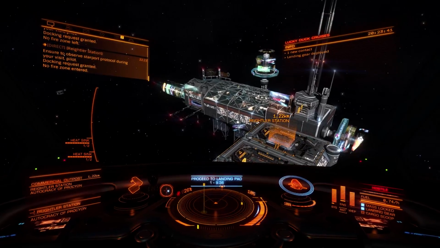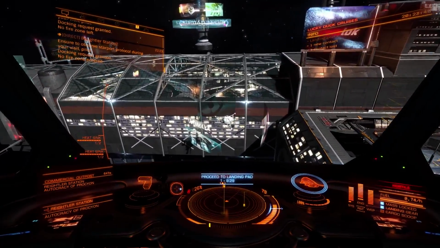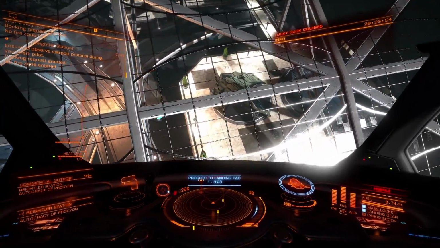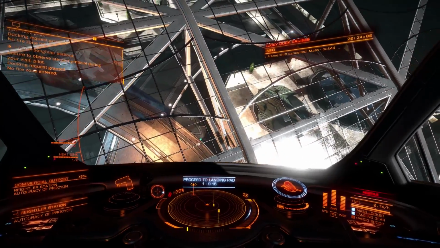Now, we are going to pad 1, which is this one here. Now, I really like this station. Alright, you know what, let's have a quick look inside. As you can see, it's got an Eagle showroom in that. Eagle and Cobras. It's a little showroom. Look at it, that's awesome. Oh, wrong button. Oh no, those aren't my lights. I thought they were my headlights on.